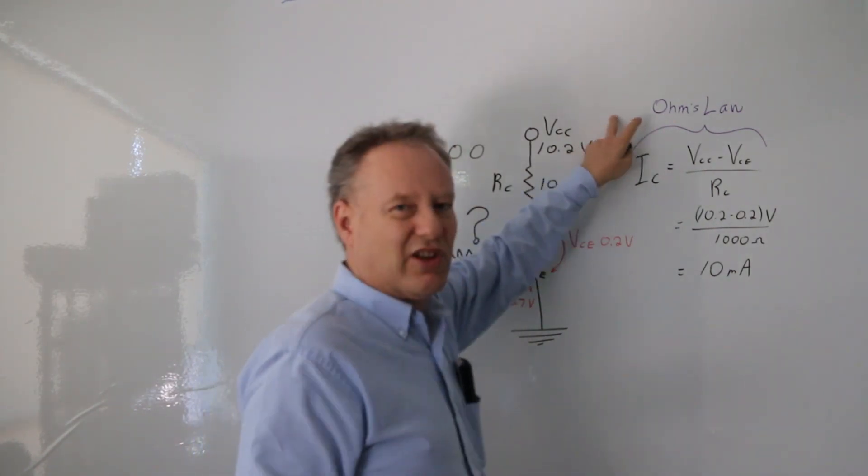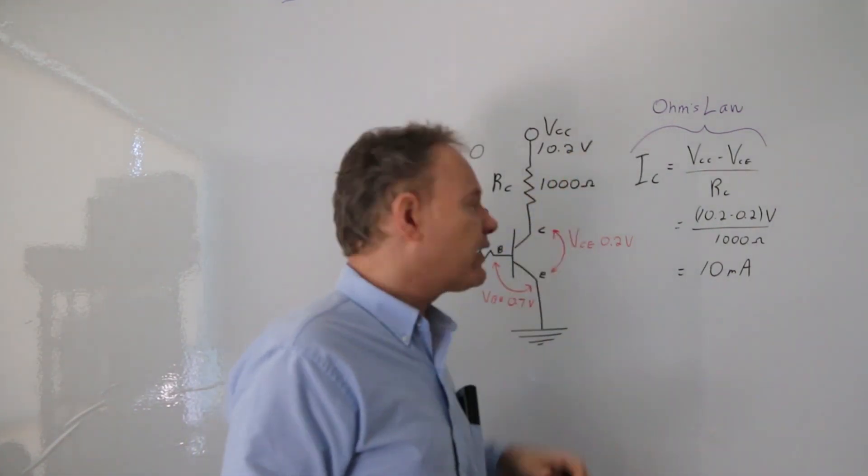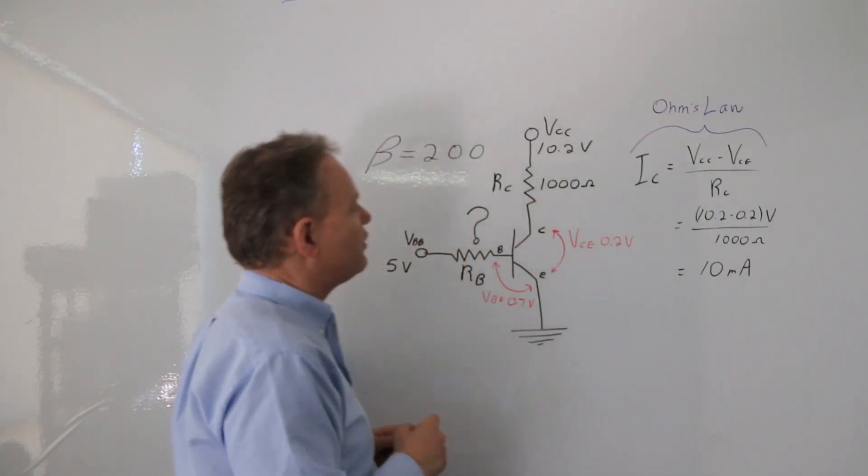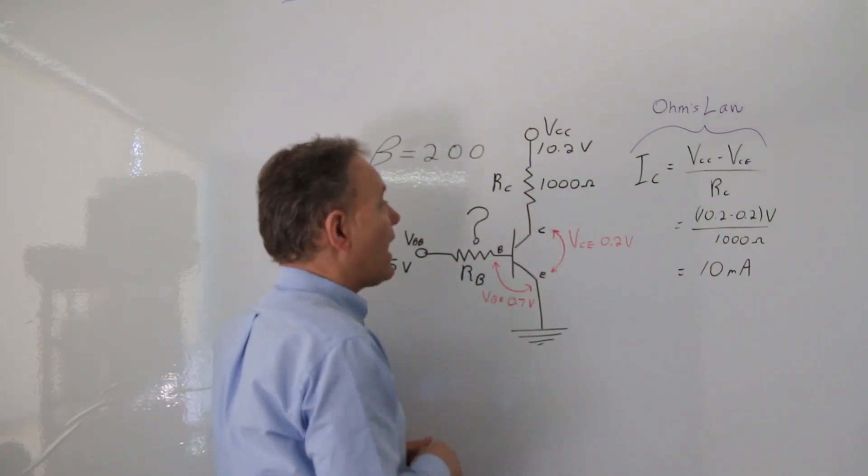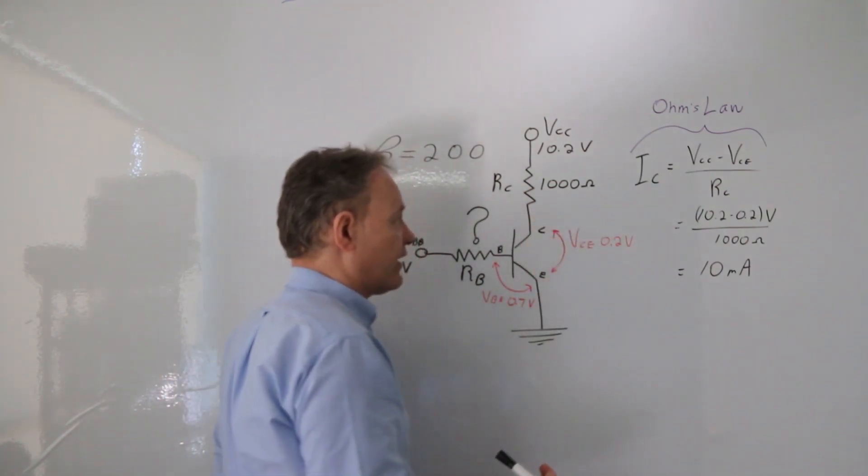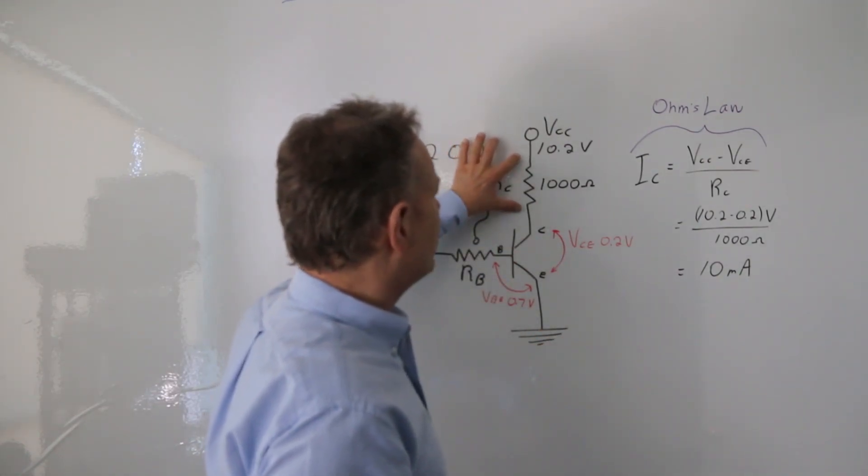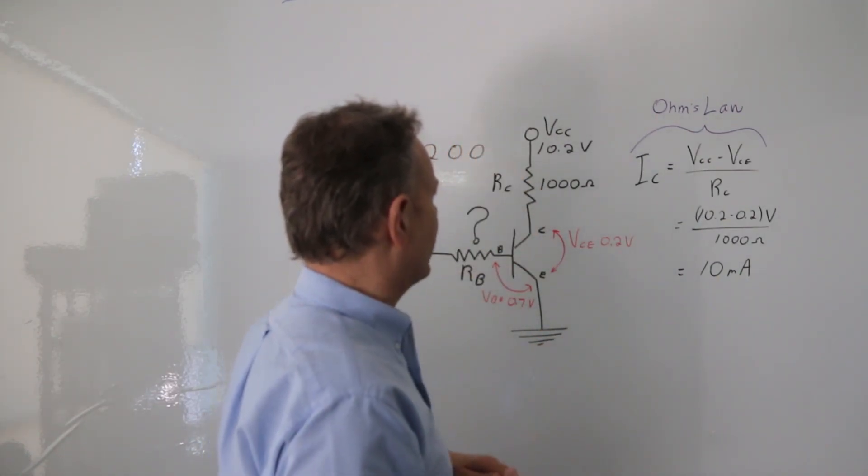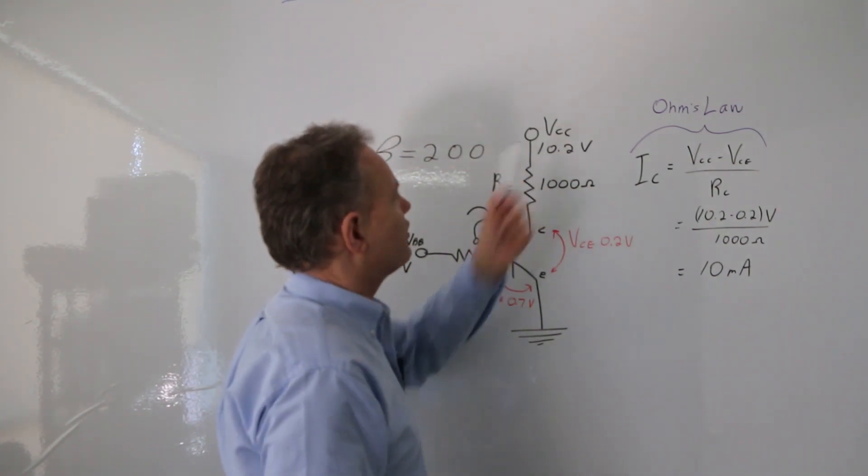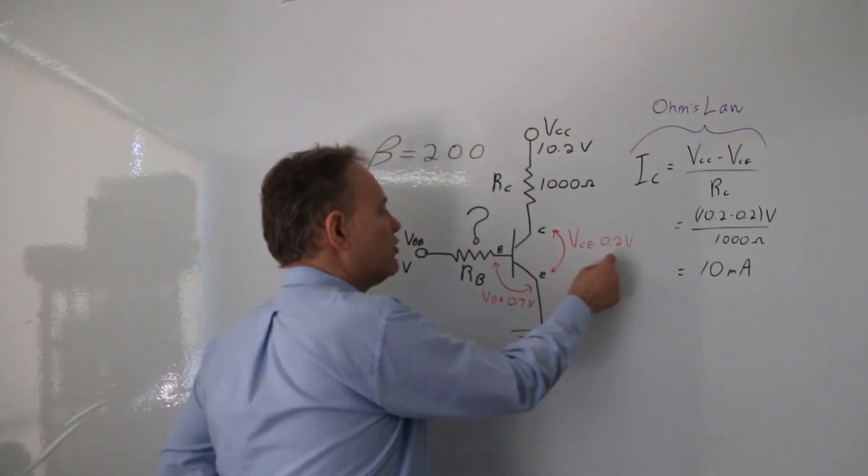It's pretty simple. If I knew the voltage drop across that and I knew its resistance, then I could tell you the current. So if I look at the formula to calculate the voltage drop across that, I'd say it's whatever the source voltage is minus the voltage I'm losing across here.